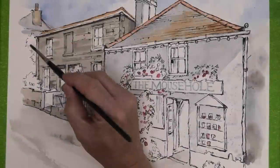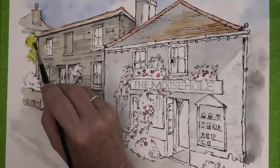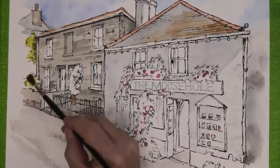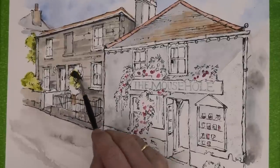Next for all the foliage, and I'm now using my number 6 brush and painting in two greens. The first a very yellowy green, and then dropping in wet in wet a darker bluey green. And again, you can be very free and loose with your brush strokes. It really doesn't matter if you paint outside the line work.